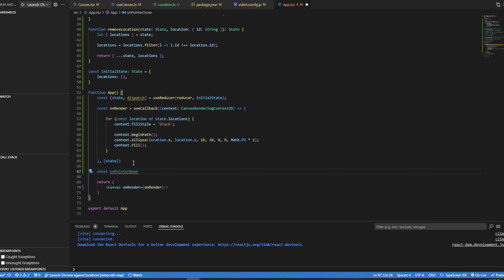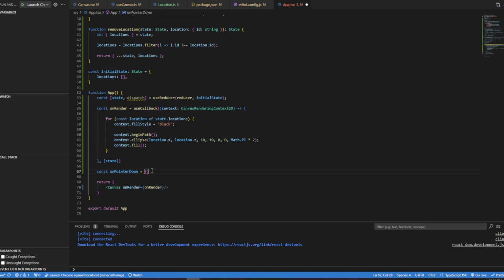I will say that the use case for this app is not mobile and probably won't work very well on mobile, but I like to use pointer down just because it's a good habit, because it works. It's a superset of mouse down. It does everything mouse down does, but it has other functionality for pointers and stuff. And so if I'm moving over to something like React Native, or if I'm writing a browser app that I do want to work in smartphone land, then I have the tools at hand. So I do tend to use pointer down and pointer up and pointer move.